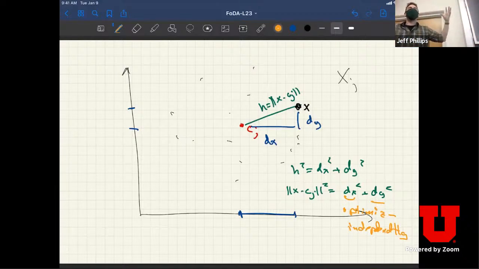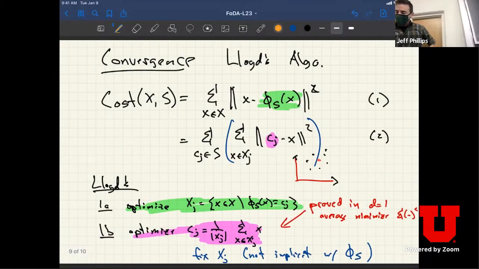I can optimize the individual components, and that's why when I take the average, I'm doing an average of vectors. This is a vector average, which is really just a coordinate-wise average. Each coordinate I'm averaging independently, and that gives me the overall minimizer of the sum of squared errors in Euclidean distance.